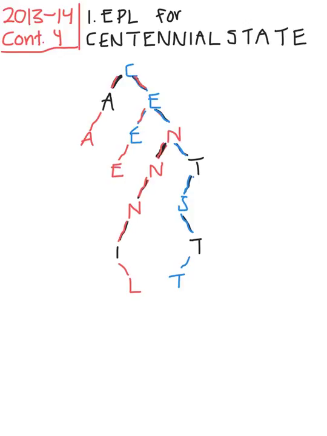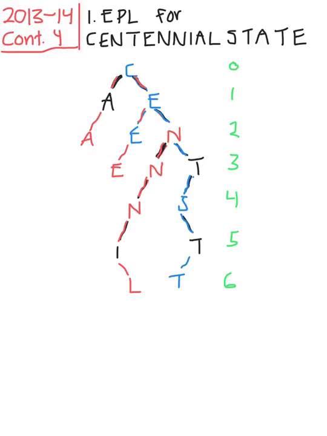So now we've made our tree, but we need to figure out what the external path length is. And the first step to doing that is figuring out what the internal path length is. So first, let's find out how many nodes we have at each level of the tree. So this is level 0, this is level 1, 2, 3, 4, 5, 6.